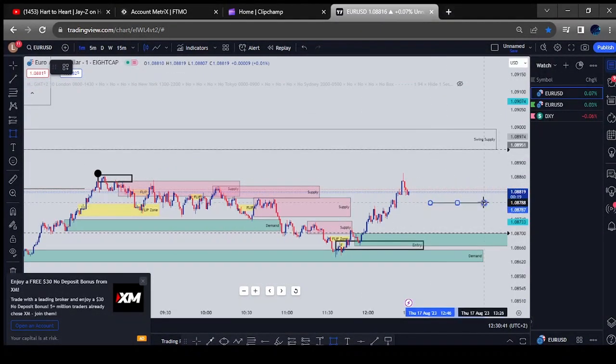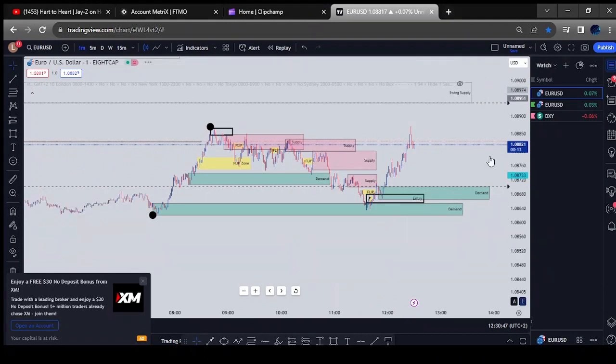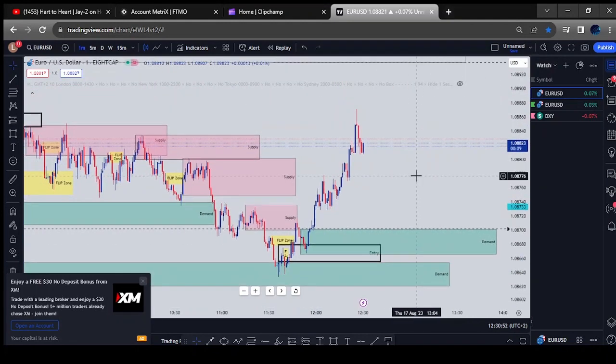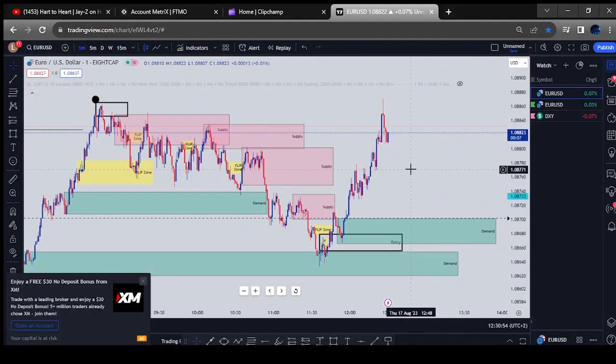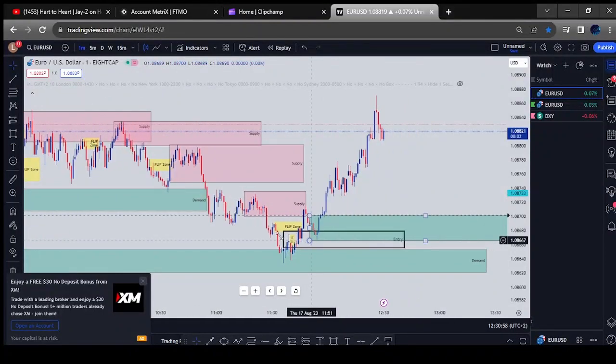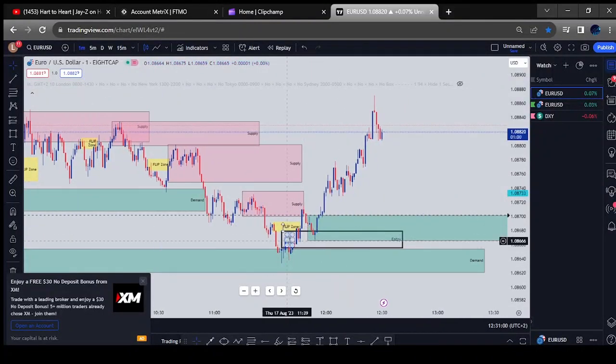So as you saw how we were approaching this market just now, I was looking at this demand zone which is sitting here, and from looking at this demand zone, I went through everything. I think I've already explained the logic behind this buying opportunity which happened here. I could have had a better fill, but that's just how the cookie crumbles, guys.